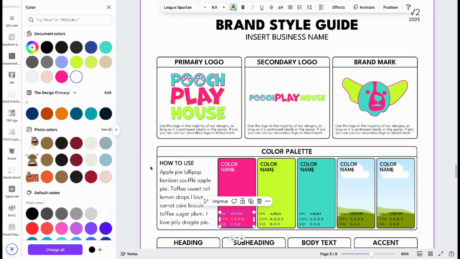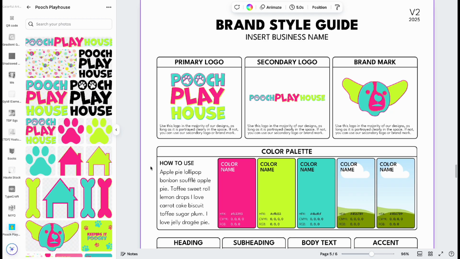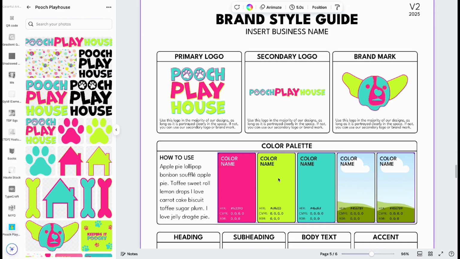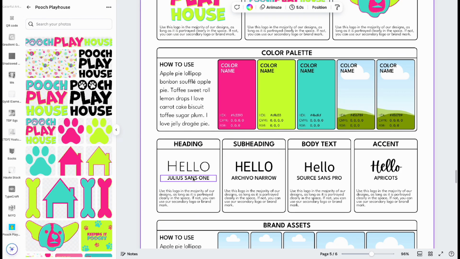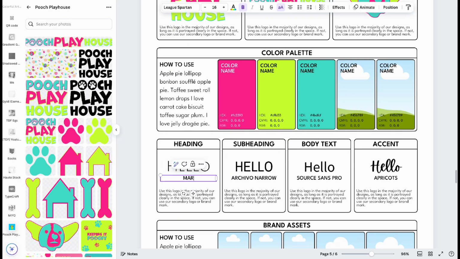And so here you want to specify, if you use that pink color more often than the other colors, then you want to let people know how that color is used. In which instances is it used? Is it used as a heading color? Is it used as your button color? Is it used as your link color? Whatever that rule may be, you have autonomy to make those decisions about your brand.